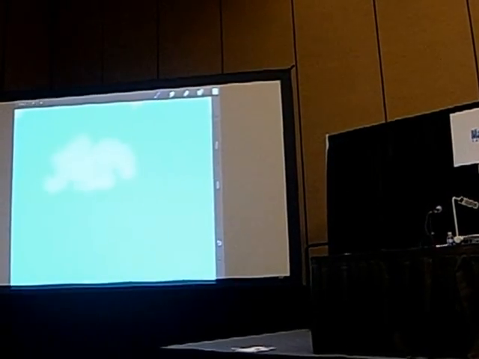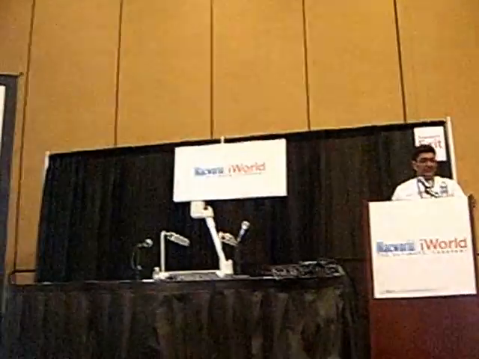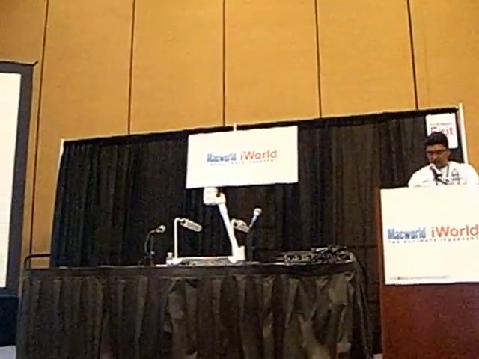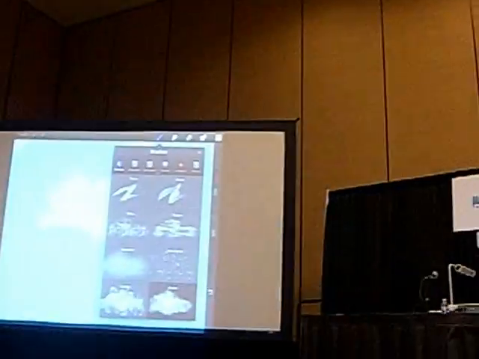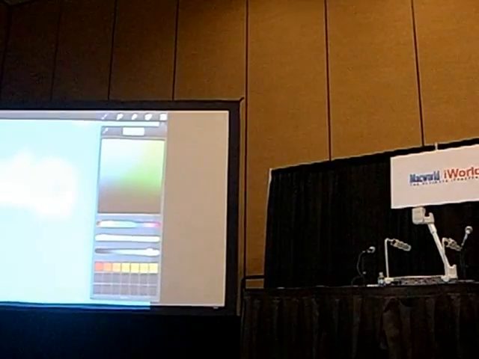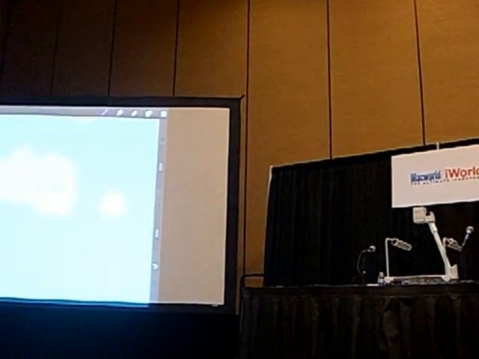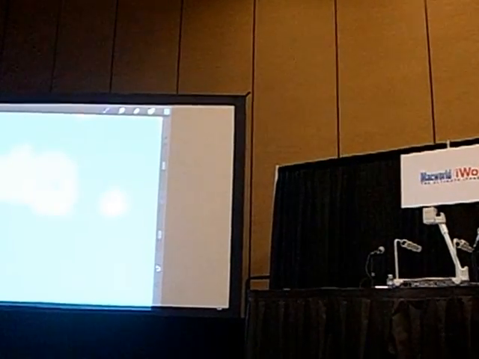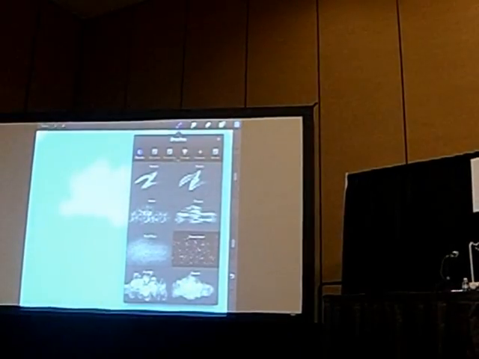Can you create your own pattern? You can create your own brush. Yes, you can. Then there are brushes like, if you want to have rain, you can have something dark or something, whatever, right? So there are so many brushes to do stuff which you can do without putting in a lot of effort. You can also create your own brush.